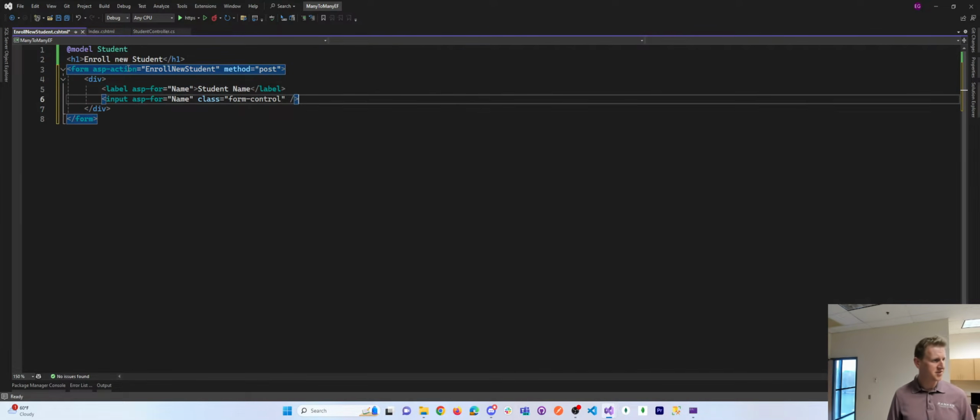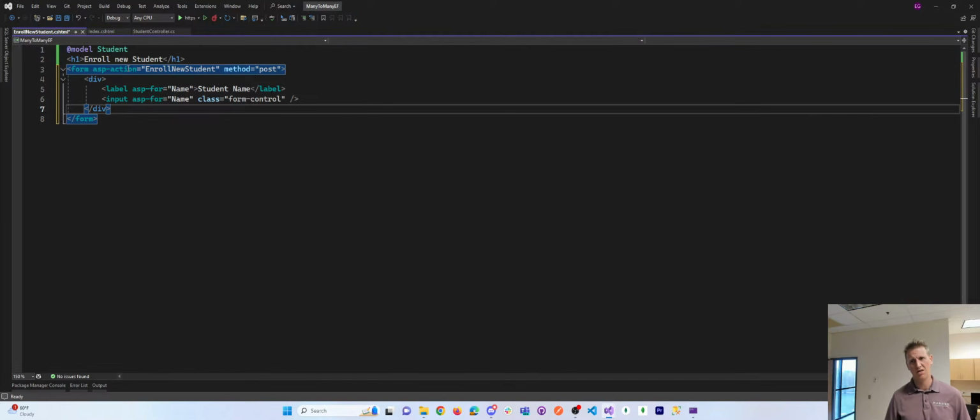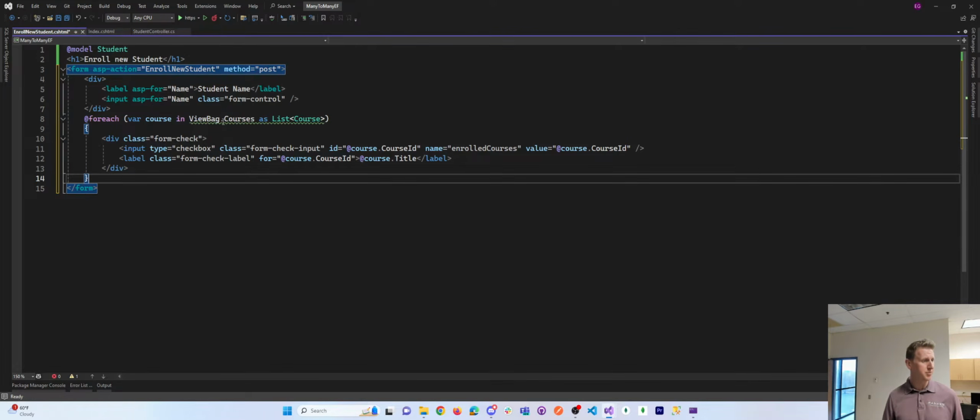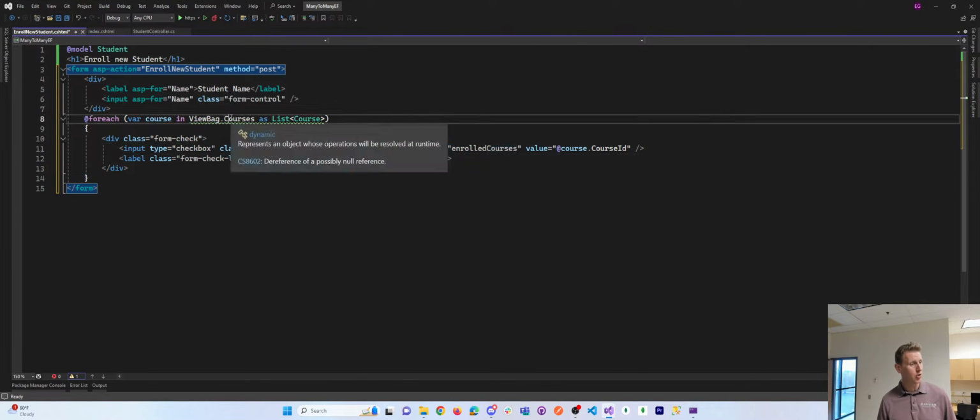So we ask for a student name, and then we put a little for each loop again to loop through our courses and put a checkbox for each course.